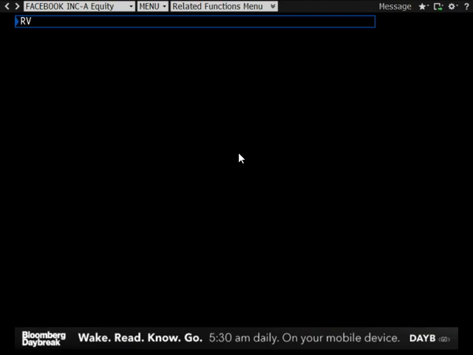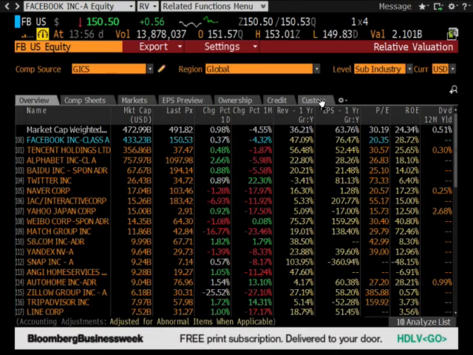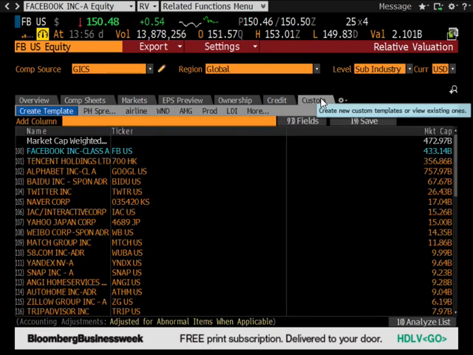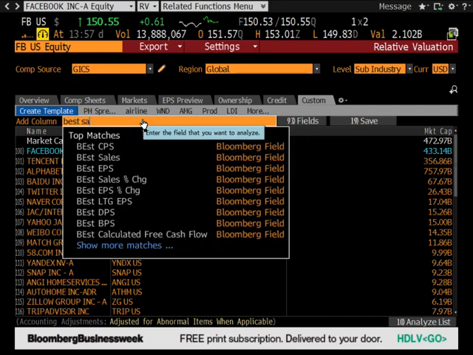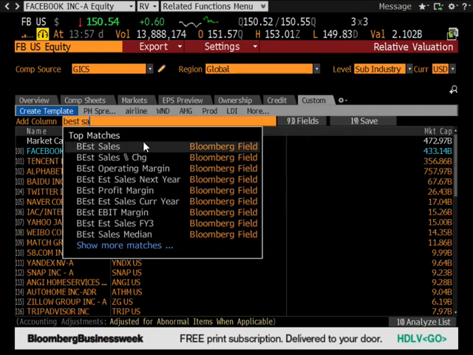In the RV screen, if you go to custom and you go to adding a column, one of the things that you might need to do is figure out what was the earnings estimate for sales for next year, but before, not today's earnings estimate for sales next year, but the earnings estimate for sales next year on July 24th, or at least before the earnings call. So if you go to best sales, and best, as we talked about earlier this semester, is Bloomberg estimate, which means it taps into the consensus estimate database.